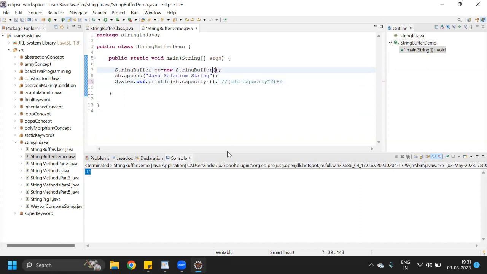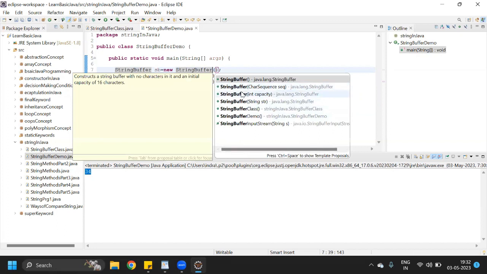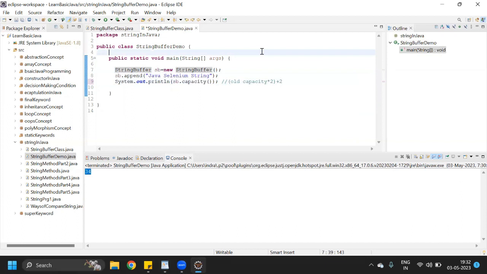But in the string buffer, it is a constructor, right? In this constructor, we can check the capacity here, and you can pass the string here, right? Now, if you want to check the length method, length is a method of string buffer class, and we have seen length in string class as well, right? So how can we check the length? sv.length.